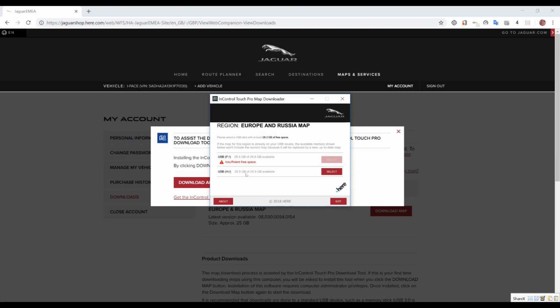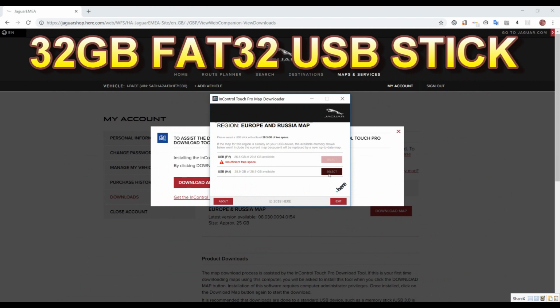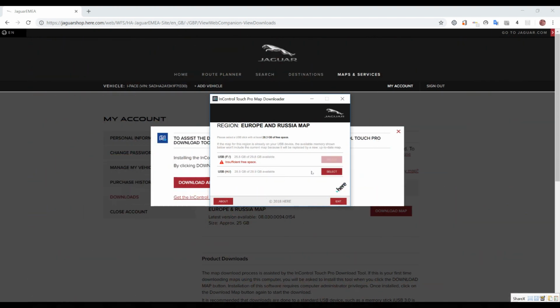What you'll need is a FAT32 formatted USB key, and I recommend formatting USB keys if they have any content on them to start with. Say you downloaded maps to them previously. I've certainly found if you just delete and overwrite, it doesn't always seem to work, but a clean new one works seamlessly every time.